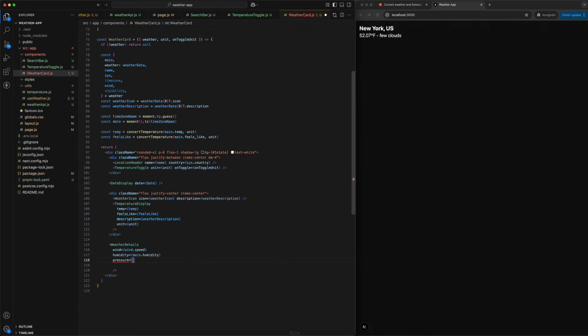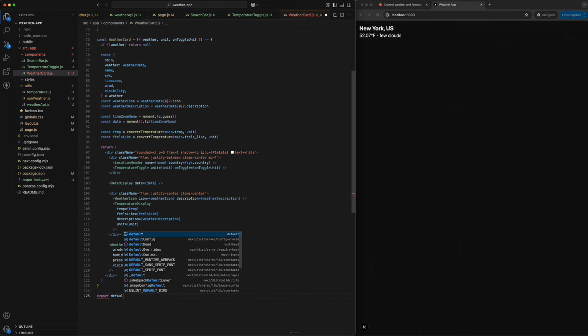Then we'll pass in the pressure, which is main.pressure. And lastly, the visibility, which is just visibility. Cool, so we have our weather card built out. Only thing we need to do now, since we see that it's not solid yellow, is just export it. So export default WeatherCard.